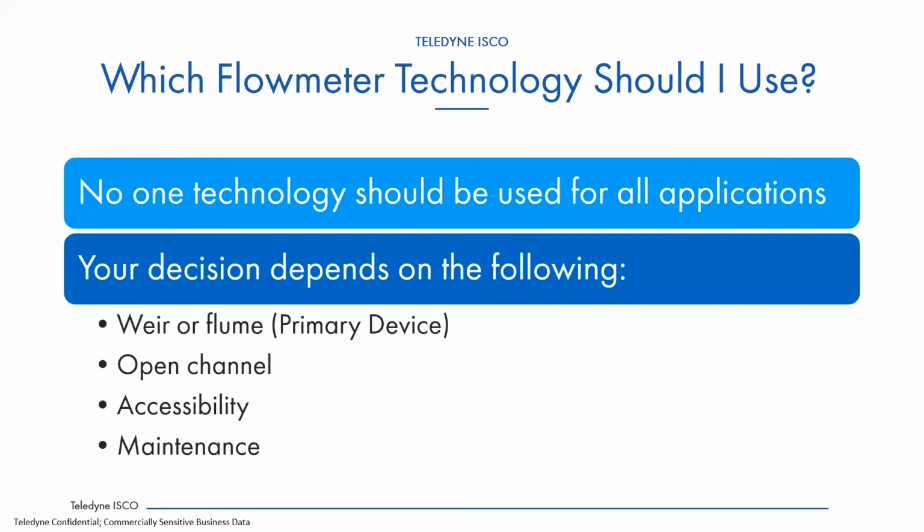How are you going to get your data? You need to take all these things into account. Are you going to be able to get out there to easily extract the data, or do you want it to automatically push, send you automatic notifications that there's a problem? And then you also want to look at the maintenance. The type of sensor you're going to use is going to depend on the maintenance that's required. If you already have an AV sensor at your application and you find you're going out there once a month to clean it, maybe it's time to start switching to a non-contact sensor instead.